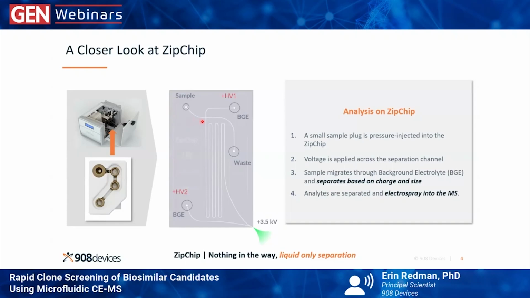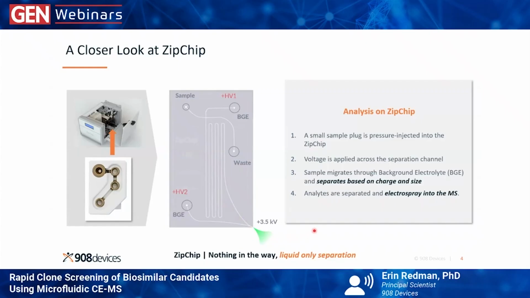After a sample is injected here at our injection cross, it enters the separation channel, and we apply voltage, and that creates a field strength for the separation and also initiates electrospray at the corner of the device. The sample analytes migrate through this serpentine separation channel. This channel is analogous to the pulled capillaries that you may be familiar with from traditional CE systems. As the analytes migrate out of the separation channel, they're ionized in the electrospray plume and enter the mass spec.